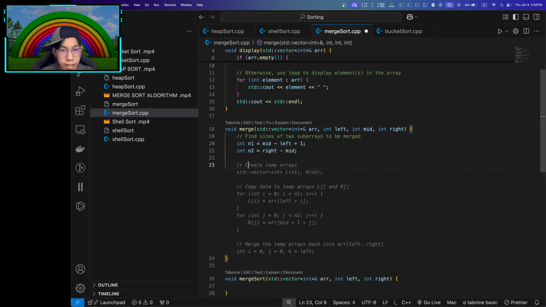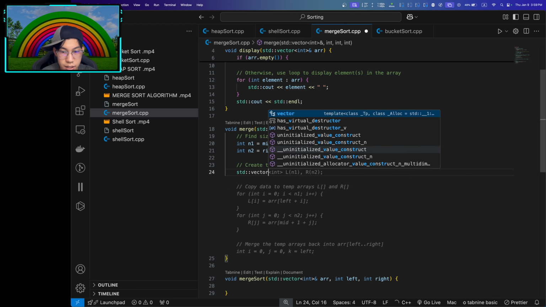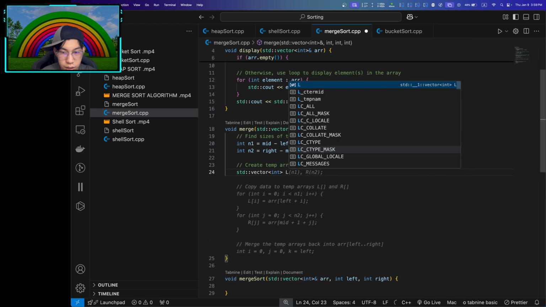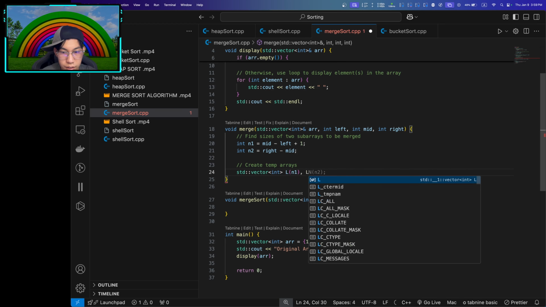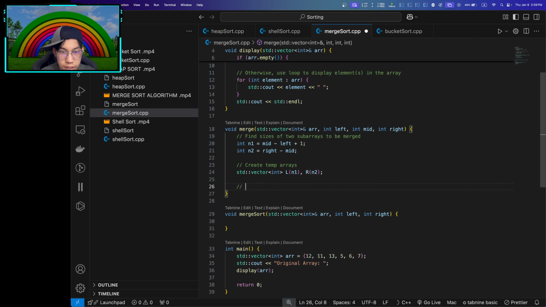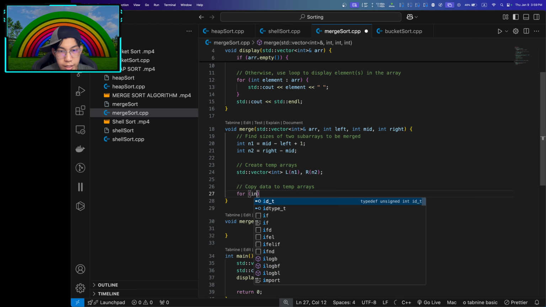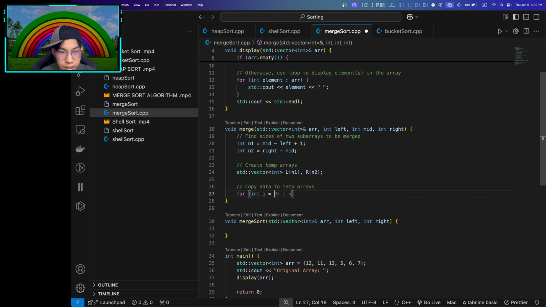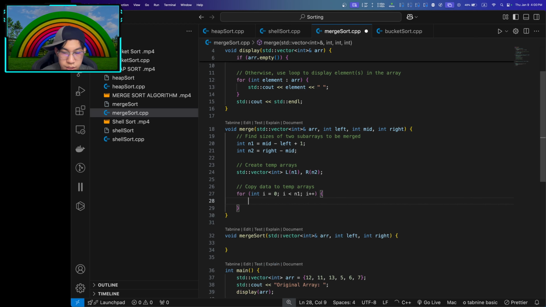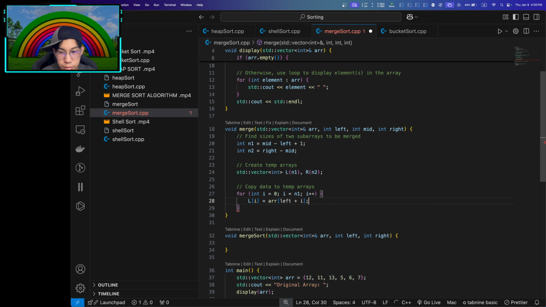After that, you create temp arrays by creating two vectors. I'm going to call this vector L of n1 and then R of n2. Sorry, my brain. Then you're going to copy the data to the temp arrays first. So for int i starting from index 0, i less than n1, i plus plus, you set L at index i equal to array left plus i.